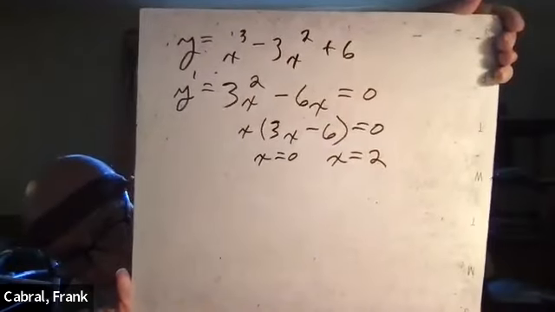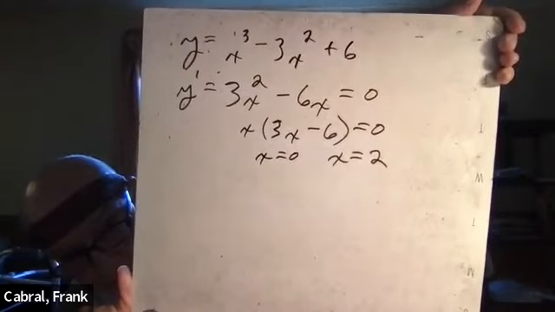Now I am going to find the y coordinates of these because I'm emphasizing to you that when you find these critical points on this curve, which are going to be maxes and mins in this case, you need to supply the y coordinate. Now, certainly I could just plug this in by hand. Certainly for x equals 0, I don't really have to use my calculator because I can see that that's y equals 6. And when I plug in x equals 2, I'm going to use my calculator because it's certainly easier. It's at y equals 2.